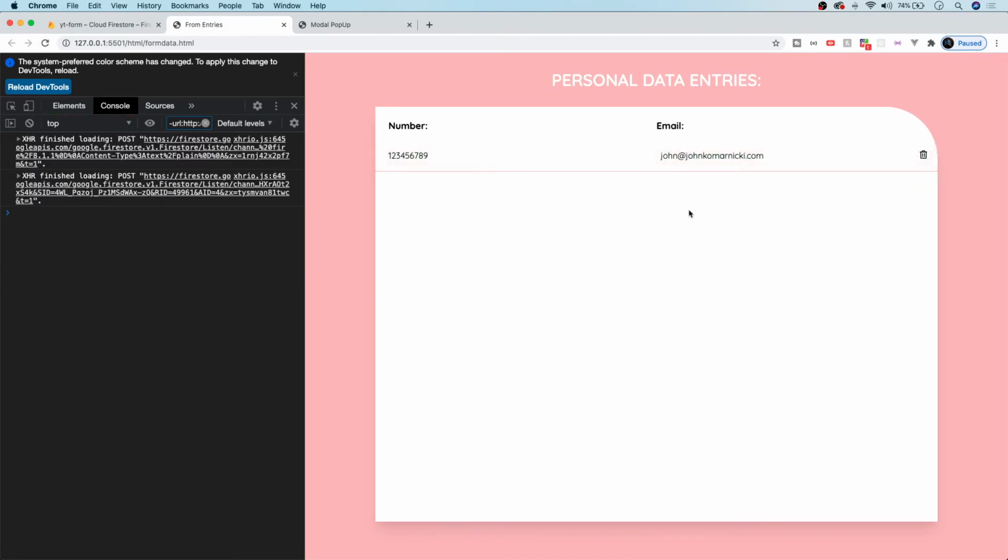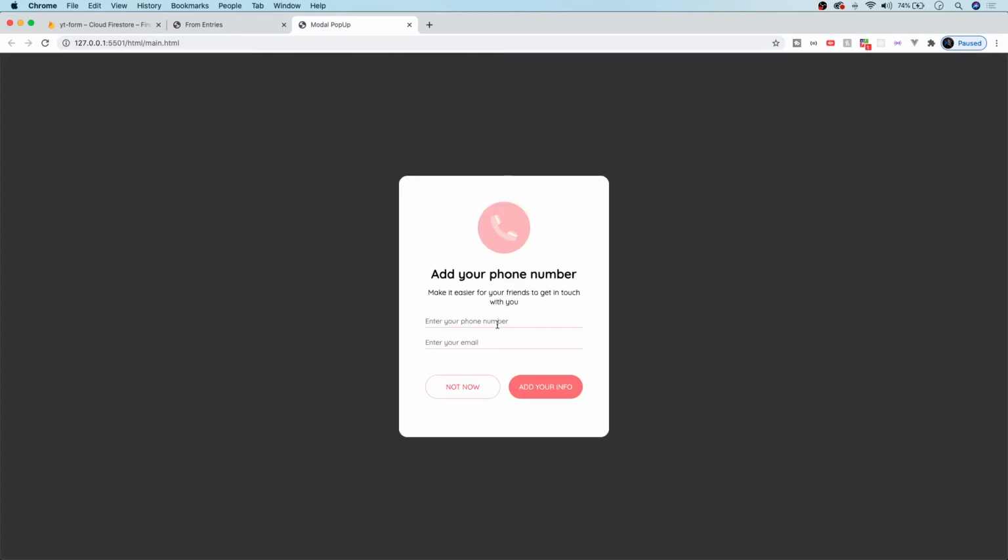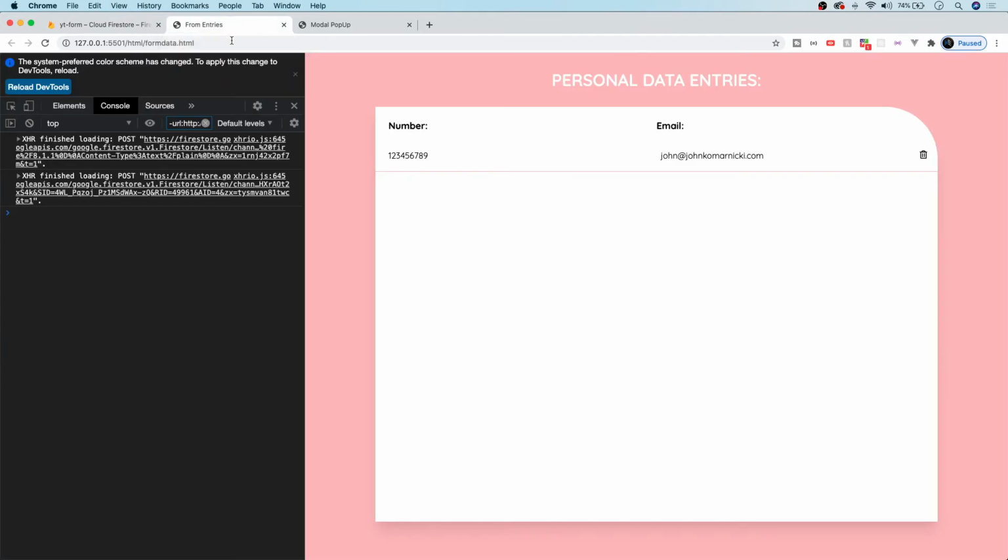So next, and finally, what I want to go and set up is our real-time listener, so that when we add items from our modal pop-up here, for example if I go ahead and add a few numbers in here and we just do another email of testing at yahoo.com. I did a couple there. It was a really bad email. As you can see here, nothing happens. We have to go ahead and refresh it.